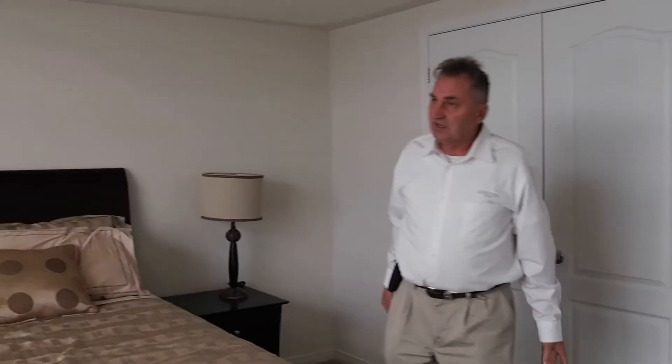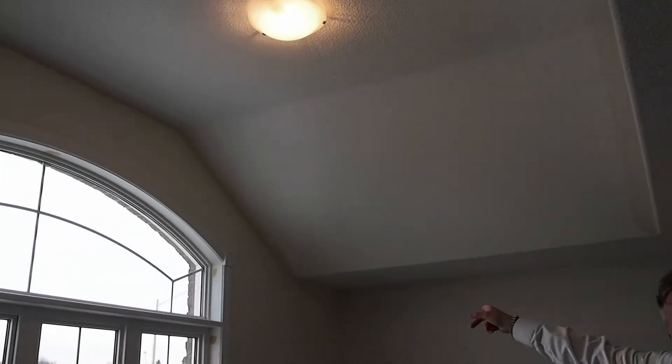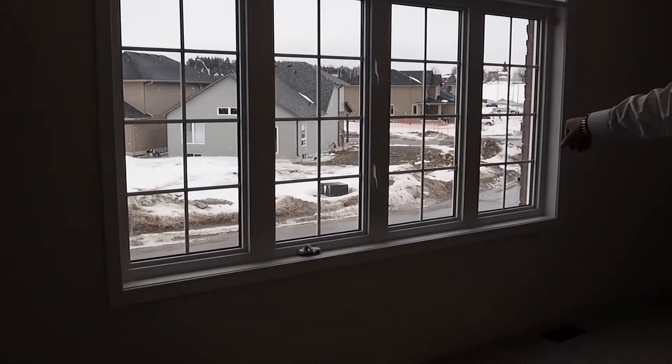It's a huge bedroom. You'll see the big window letting all that light in. Also included as standard in the design is a mini vaulted ceiling up there, giving more space to the home, a sense of freedom, a nice airy look, and big bright windows. It's actually a quadruple casement window with an operator in the middle.